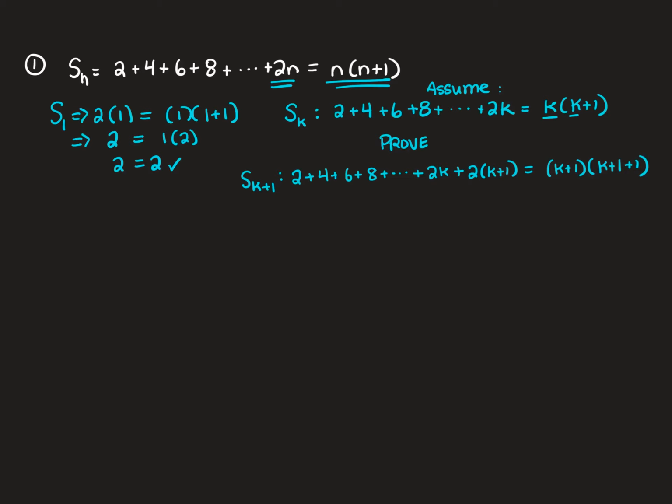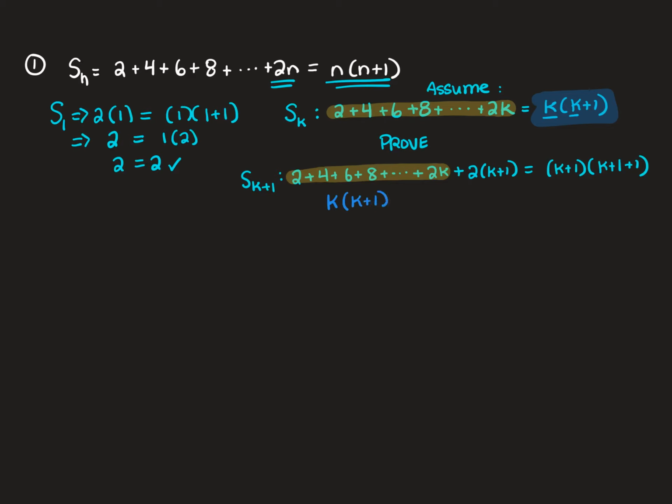The key to every inductive proof is this next piece. We assumed that this statement was true, okay? Which means that anywhere we see just the left side here, anywhere we see this 2 plus 4 plus 6 plus 8 all the way up to 2k, which I see right here, we can replace it with k times k plus 1 because we started out this entire proof with saying assume that that is true. So instead of 2 plus 4 plus 6 plus 8 all the way up to 2k, I'm going to write k times k plus 1.